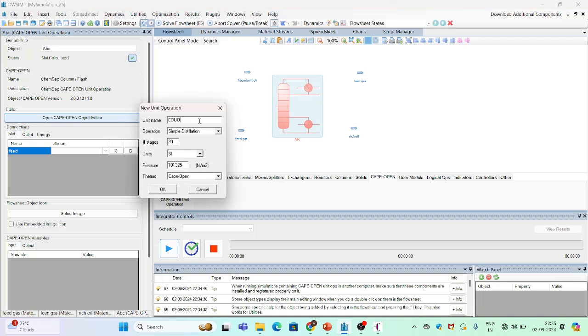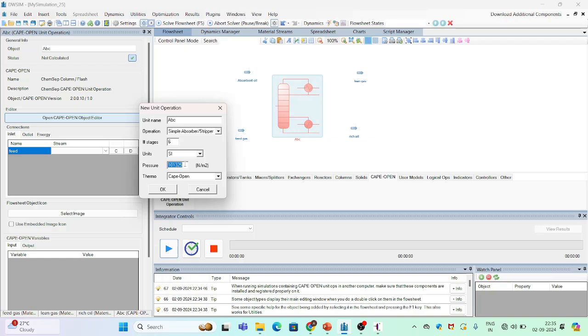Here also just change the name to ABC, then click on operation and select simple absorber stripper. Stages, put 6 stages which are standard, and the unit is SI, and pressure we'll have to convert it into Newton per meter square.